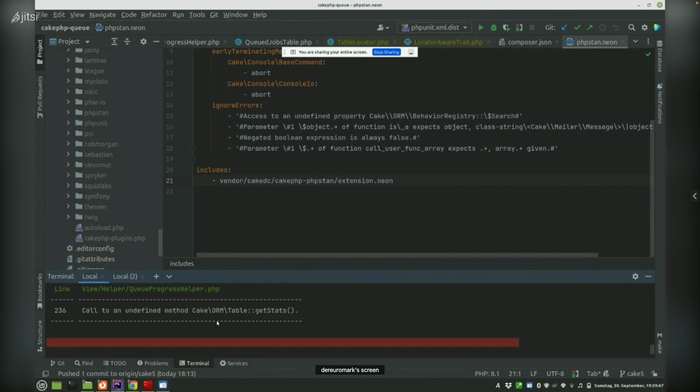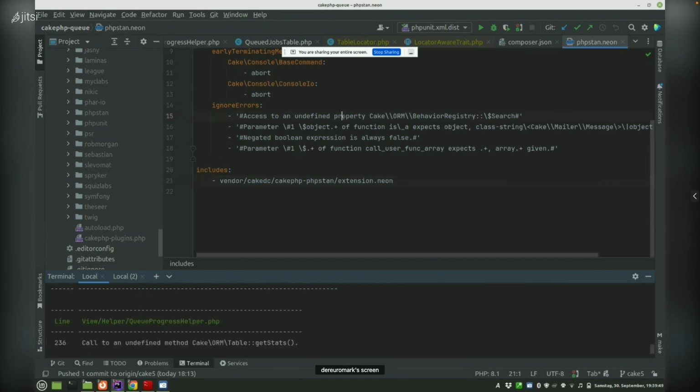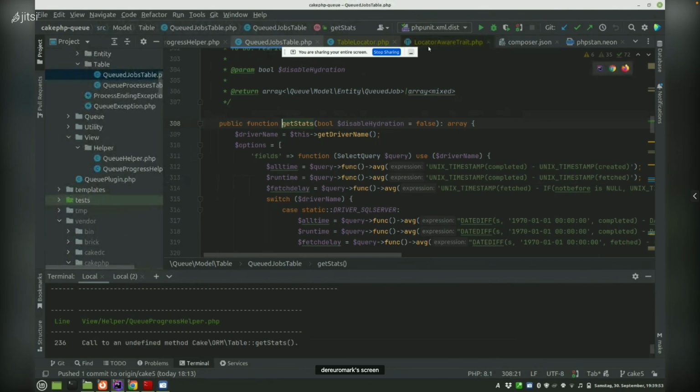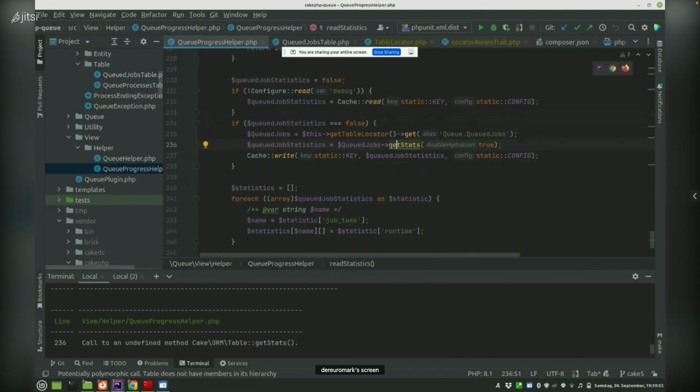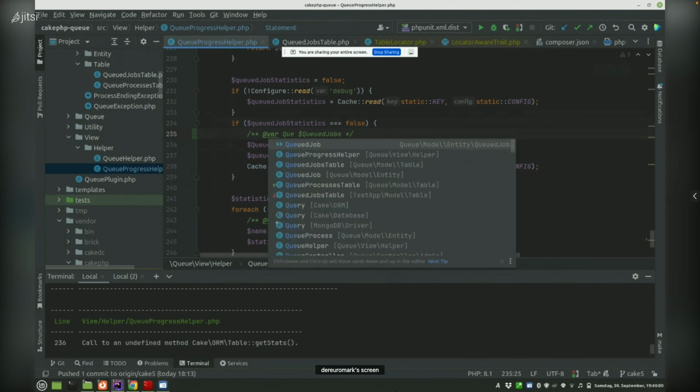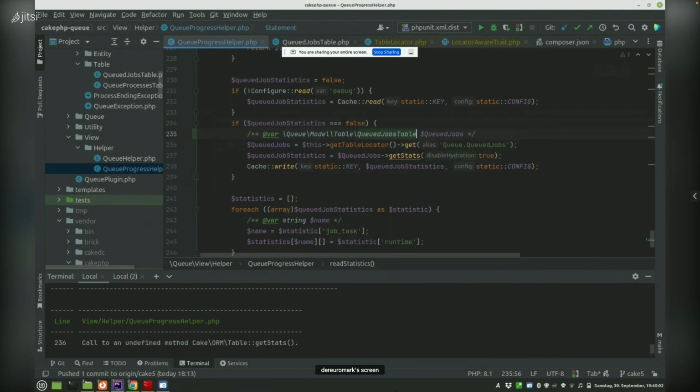So you have 2 options. Either you manually annotate everything inline. You can manually annotate this here, so you can add Qt jobs table, and then it is understood out of the box. Absolutely fine.